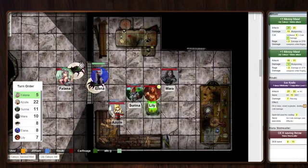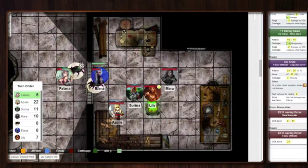You better pass that dex save. Yeah, you have to make a dex save now. Yeah, it looks like a pass. Even if I didn't pass it, I'm resistant to cold. So she's taking like 1 damage, 2 damage, 3. She's resistant to cold and she passed it, so 2 damage. You take no damage if you pass. Yeah, if it's a pass, you take none. Oh, okay, yep. All right then. So that was fun. She killed off 1 more bug. Another one barely alive, but still alive.